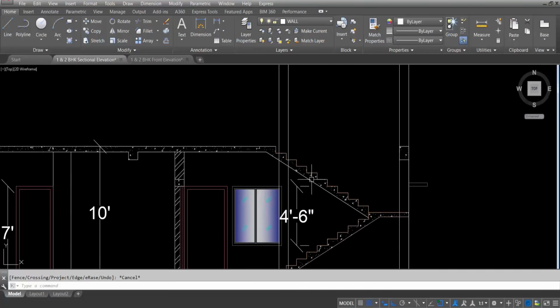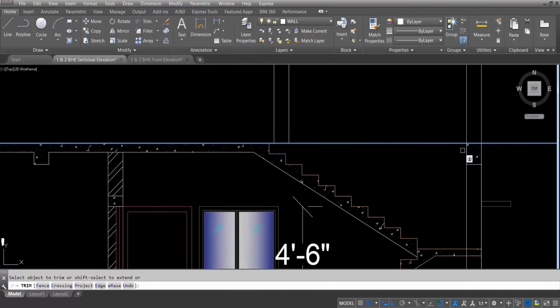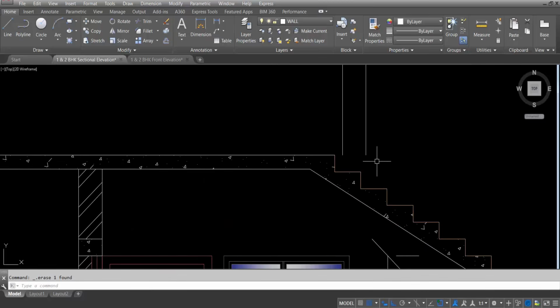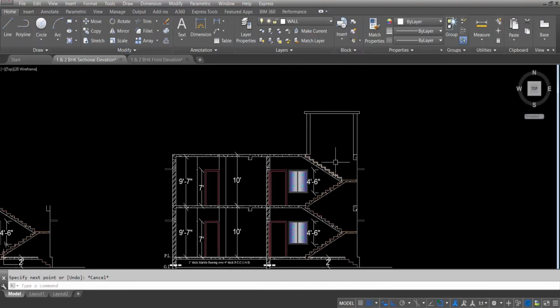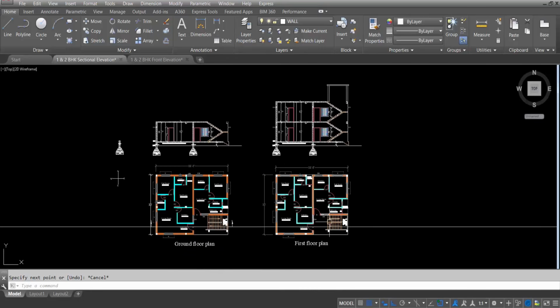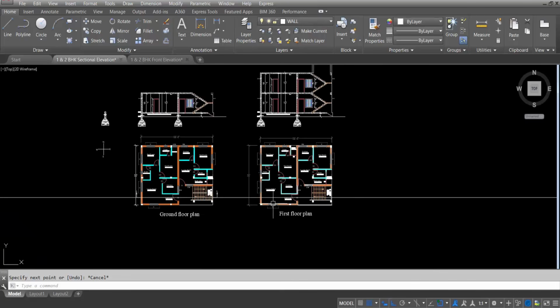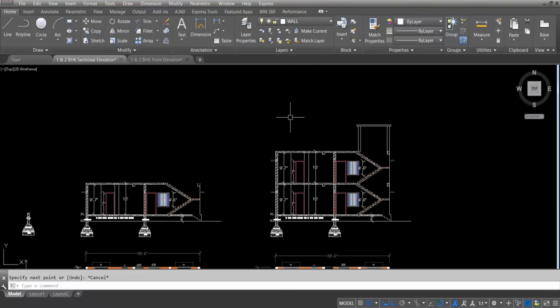We have done. Now what we need to do, delete this and trim here from here, trim here, also trim this line. Okay, and delete this construction line. So the column will be like this, join the line. Okay, like this we can see the column from the top of the first floor.